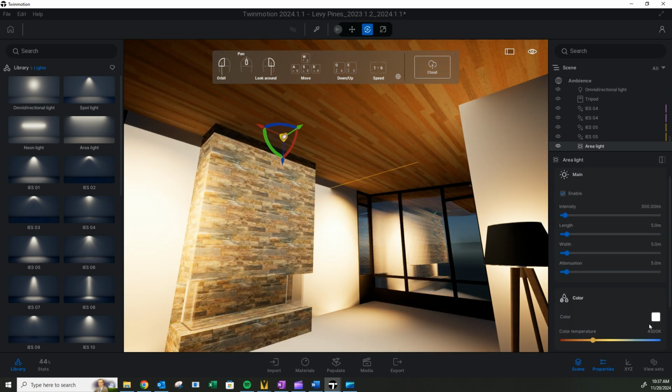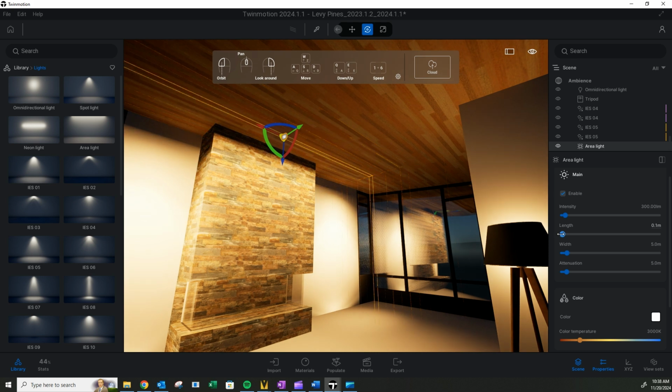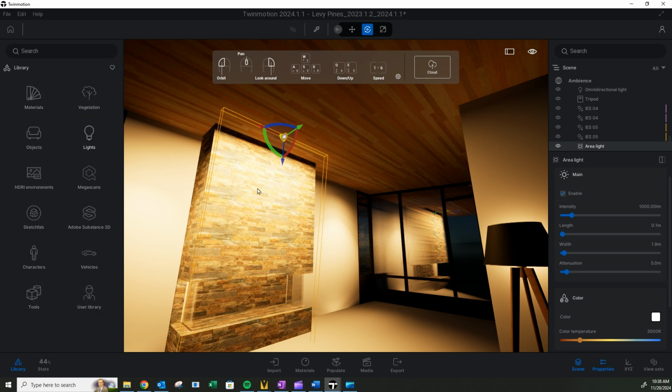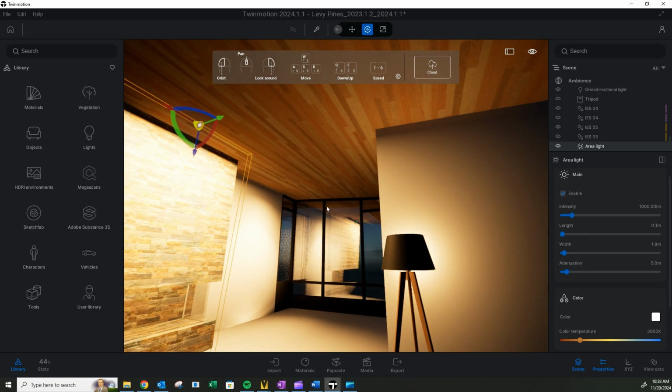And then maybe you have a linear light here that is, let's see, we'll shrink this one down, that is grazing the rock on the wall here. Something like that. And then that becomes your focal piece. And then in the middle, to have some main ambient light, you can do the downlights.